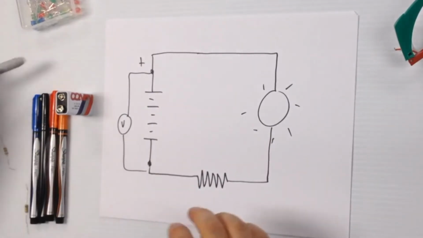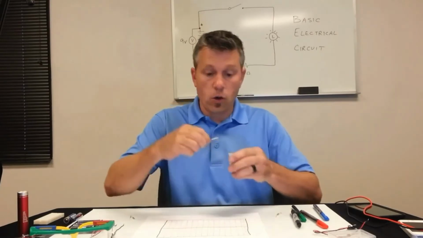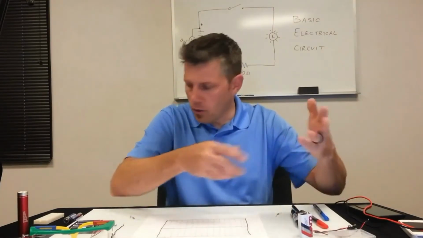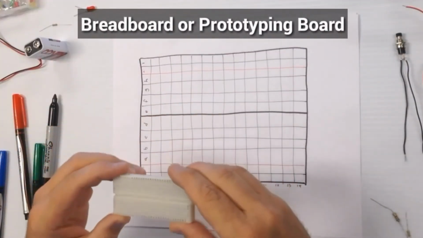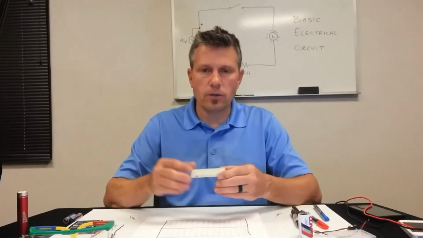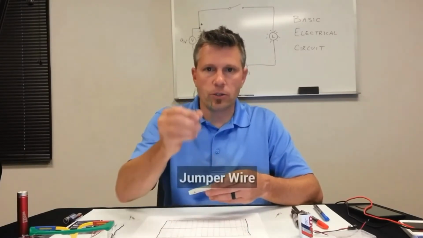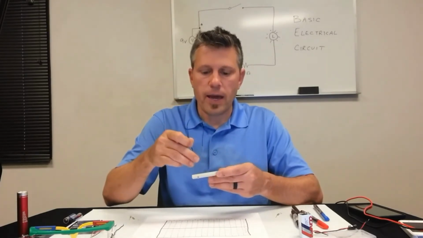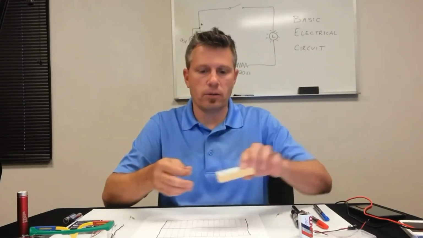Okay, this is going to be a little bit more complex of a circuit because I can't just hold the LED on it. I'm going to have to put this resistor somewhere in there. So instead of trying to hold all those joints together, I'm going to use something called a breadboard. A breadboard is used for prototyping, and it allows you to create all the circuits without having to make them permanent. These are jumper wires. These jumper wires will slide into the slots that are in here, and they allow you to create the circuit. And I'm going to show you how to do that right now. So check this out.